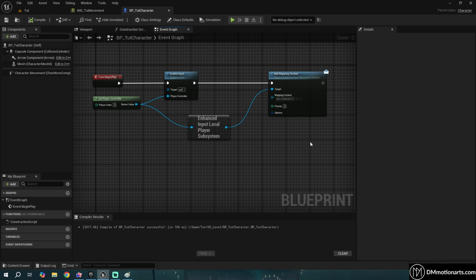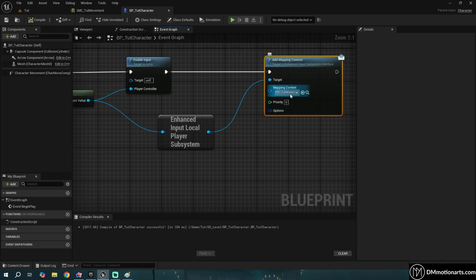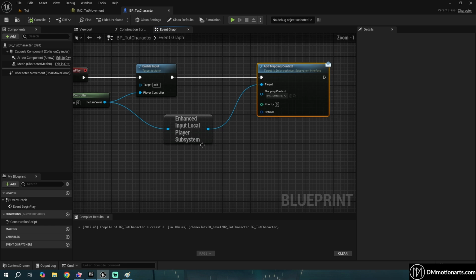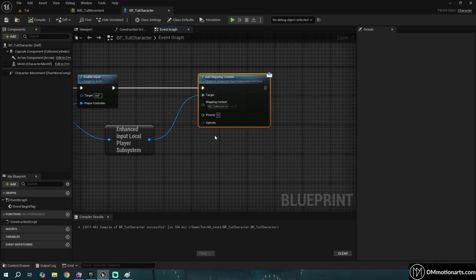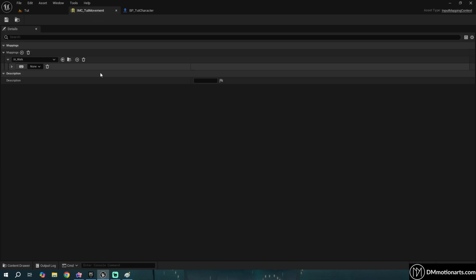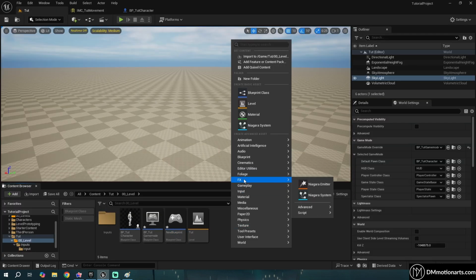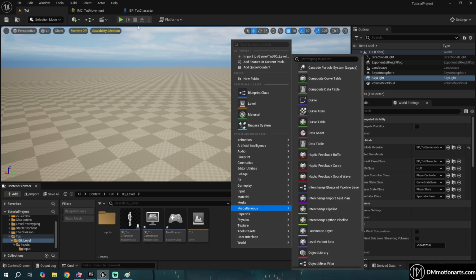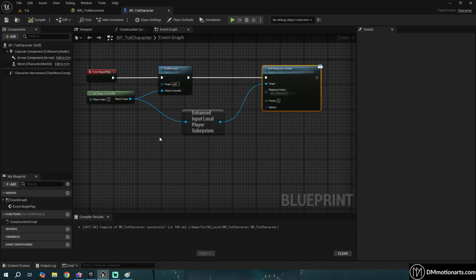Now what we have basically done is that we have said to use this context, so use this database right now. So you can understand what I mean: if we want to switch from a walking state to a car state, so basically my character goes to a car and gets in, we simply need to switch this mapping context to a different database that we create around here. So if I create a different database by going into input mapping context, that's the one that is going to be used in future whenever we are switching.